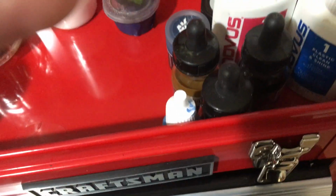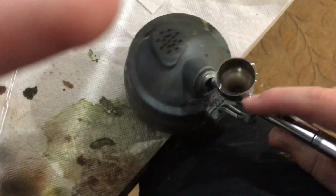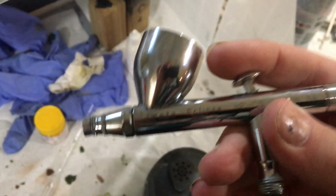White, Vallejo primer whites, some Real Colors, some inks in the Nova Colors and Compounds series. The natural alcohol, a great new thinner for Life Color paints. Wow, I did not realize it was going to do that good. Some Model Air, my dual spray booths, it's kind of stuck in here for some reason. Hold on. What the hell? Okay. A Wada Eclipse. Airbrush cleaning pot, Vallejo black, homebrew, and the cleaner and the squirt.